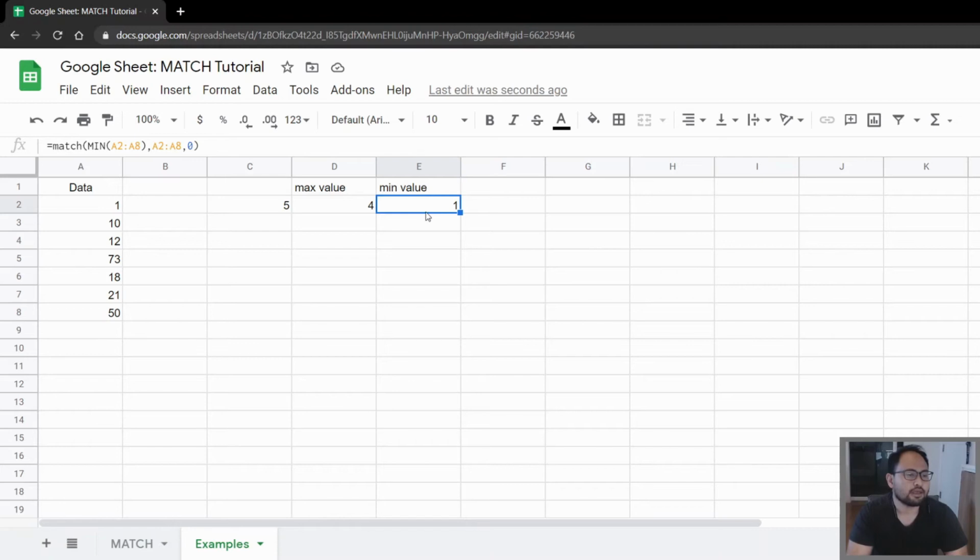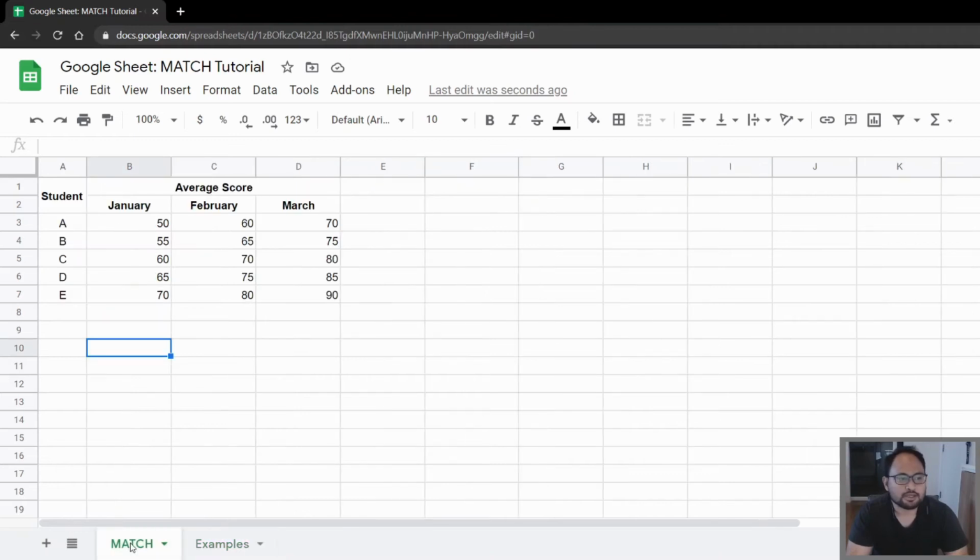Now we're going to jump to the previous data set that we discussed in the index session. If you remember, we have this table of each student's score from January to March. What we want to do now is locate the position of the student and the month from this table.